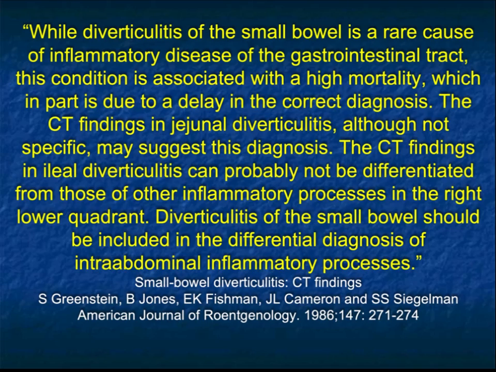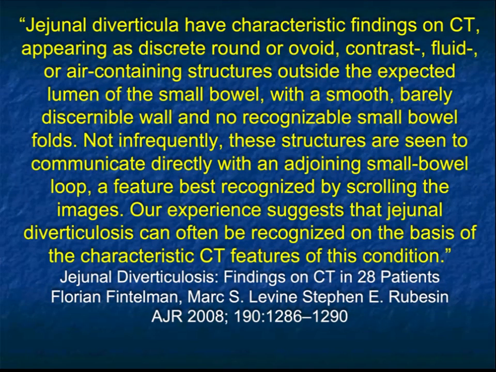And here's an article we wrote like a lifetime ago. While diverticulitis of the small bowel is a rare cause of inflammatory disease, it is associated with high mortality, which is partly due to delay in diagnosis. The CT findings in jejunal diverticulitis, although not specific, may suggest the diagnosis. The CT findings in ileal diverticulitis can probably not be differentiated from those of other inflammatory processes in the right lower quadrant. Diverticulitis of the small bowel should be included in the differential diagnosis of intra-abdominal inflammatory processes. That was '86. That statement still works very nicely in 2022.